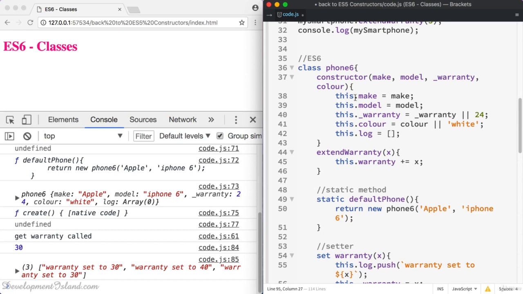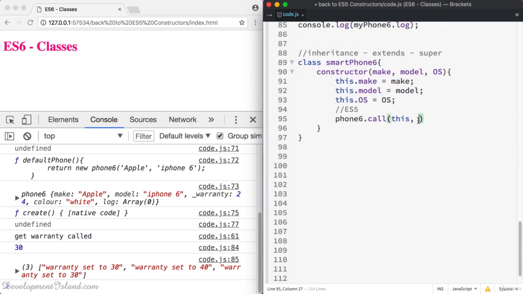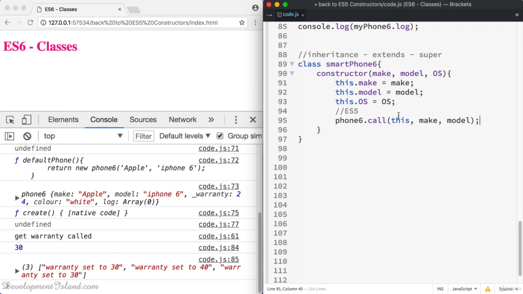All right. So to run that code, you had to do something like this, right? And then you pass the parameters. So in our case, we would have passed only the make and the model, like that. And we would have inherited the warranty, color, and everything else, right? So everything else you find in the constructor of the superclass. So you could get rid of this, leave only that line, and use this in ES5.